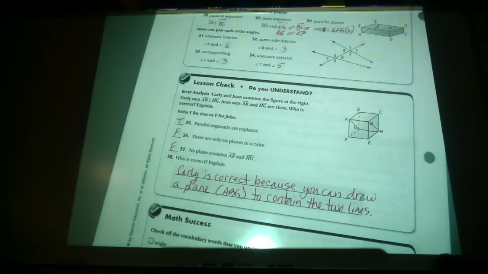So note to self, don't forget if you don't see the plane that you can draw it in there. Any questions? Yes. I want you to be specific because if you can't see the plane, that's the only reason why. If the plane was already there and written, I'd be okay with you saying that, although it's not wrong. I would prefer you saying that you can actually draw it in there because you're explaining to somebody who doesn't understand why they're parallel, so think of it in terms of that way, because you can draw that plane in there, and therefore, yes, they are coplanar.